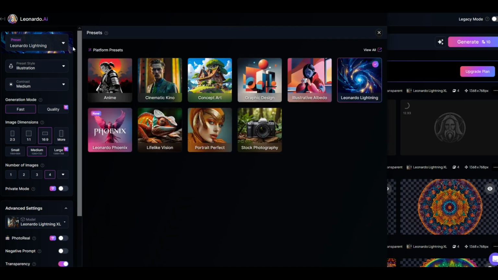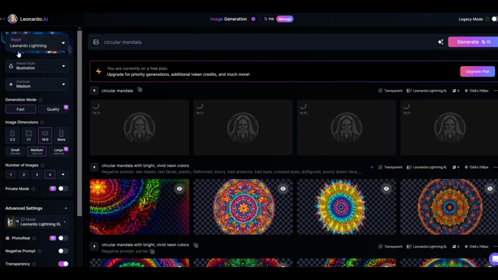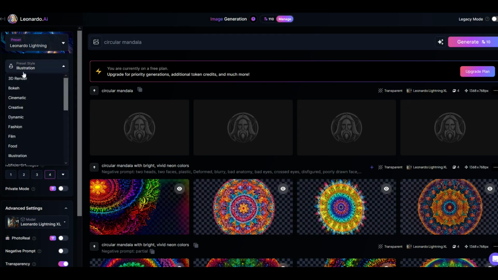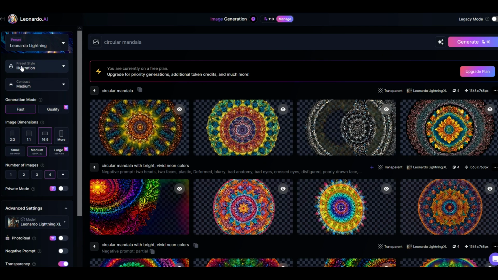There's different ways you can create the images here. There's different presets. So when I click on the preset button here on the top left, you'll see there's a bunch of families of types of drawings. I'm just leaving it at Leonardo lighting for now. And then underneath that, there's preset styles as well. So you can have some great fun monkeying around with the settings here. You'll see that I've got my mandalas that come up here. I really like this one.